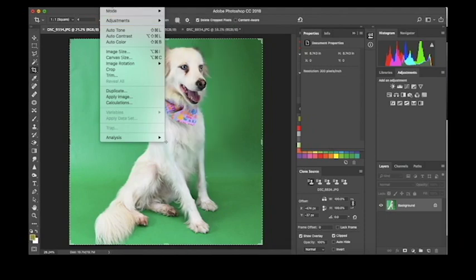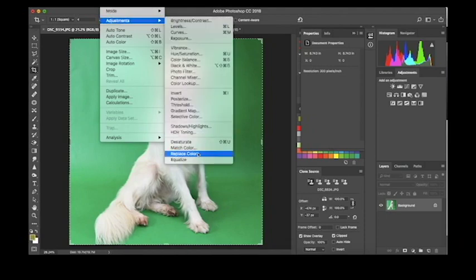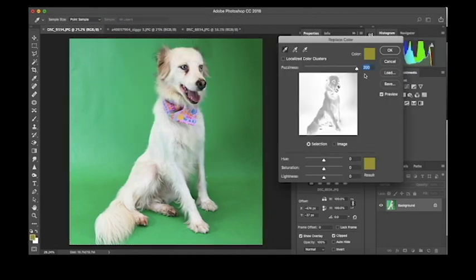So we're gonna go Image, Adjustments, and then down here to Replace Color. You're gonna get this pop-up window here. Now a lot of times this will pop up to 100 by default. I just have mine over here. But anyway, what you're doing is you're going to select what you think is an area of green color that best represents the hue in that whole image.